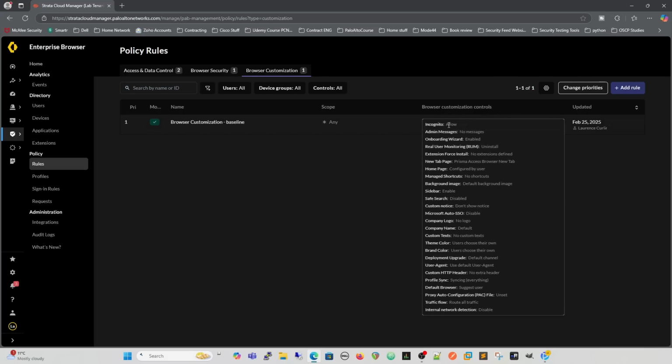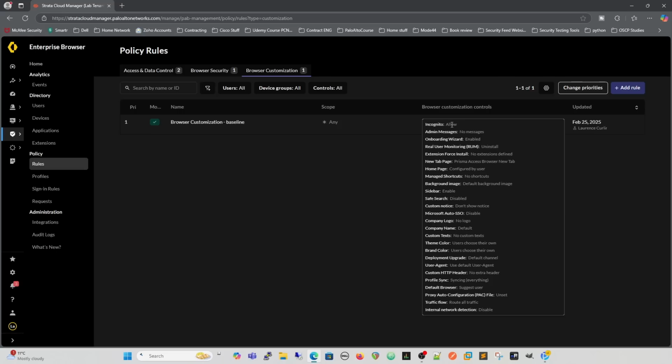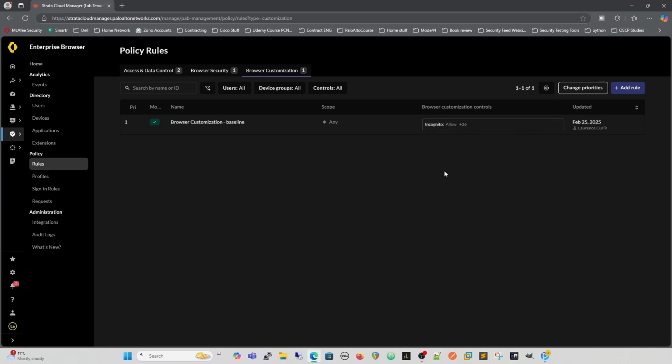They always have a baseline configuration. And if we just hover over the customization controls here, we can see a pop-out box with a breakdown of our configurations within that policy. So that gives you an idea there of the types of things we can control.